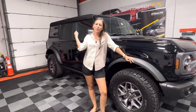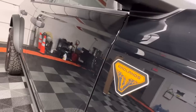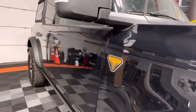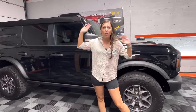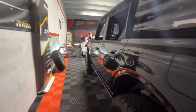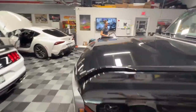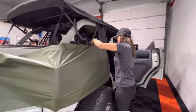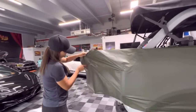I've had Buttercup 2.0 for less than 48 hours. Went all the way up to Vesta, Alabama — Town and Country Ford from Mitchell Watts — drove all the way there to my house, made a pit stop, slept, and then all the way down to Davie, Florida, because I had to deal with the one and only Tint House Customs. Because if you guys recall last year, they wrapped Buttercup — the OG — in the matte military green.